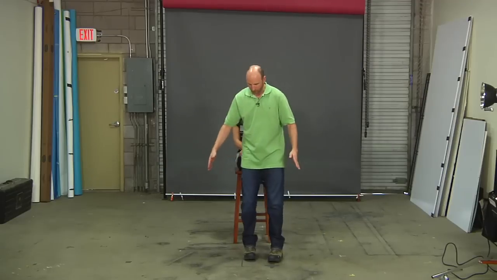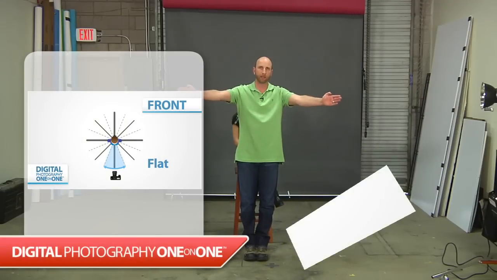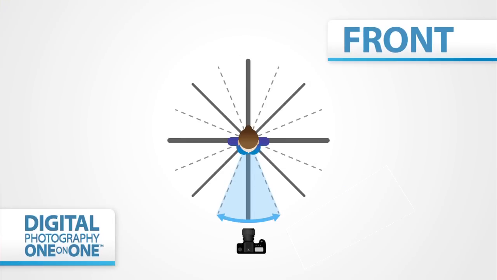Okay, well let's talk a little bit more about front light. And when we're talking about front light, what I'm specifically talking about is light that is sort of in the zone right here. So if the camera was right there, it's sort of this 45-degree angle, maybe a little bit less, that is going right to where our camera would be. And that's where I want to position my light.